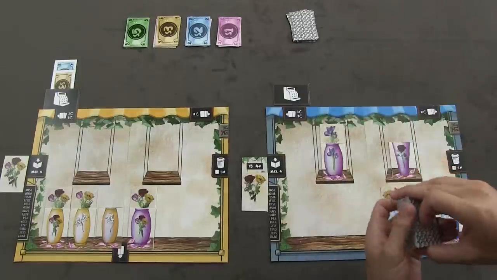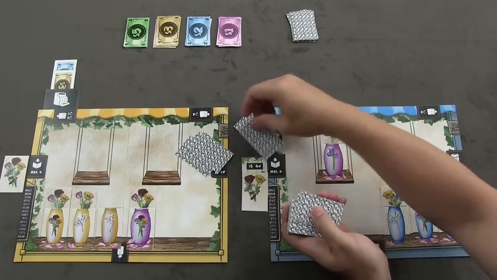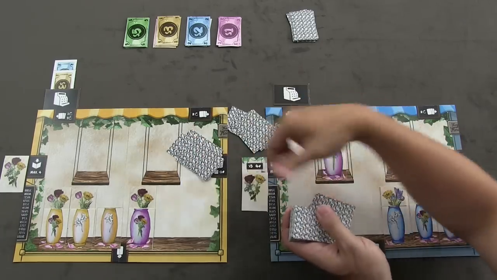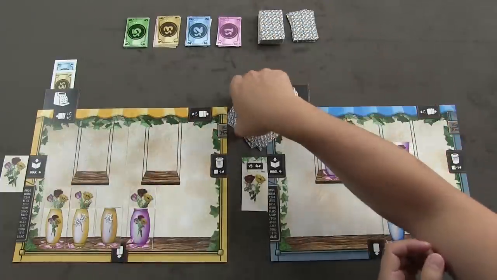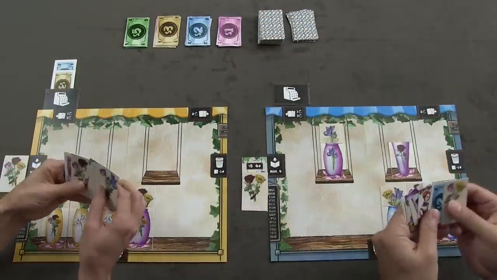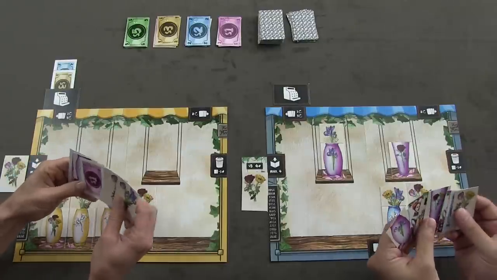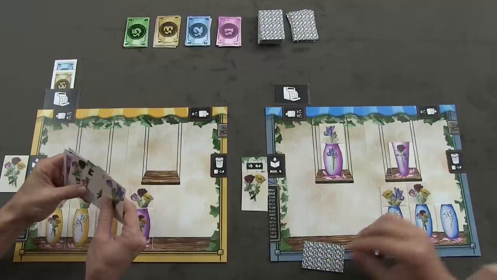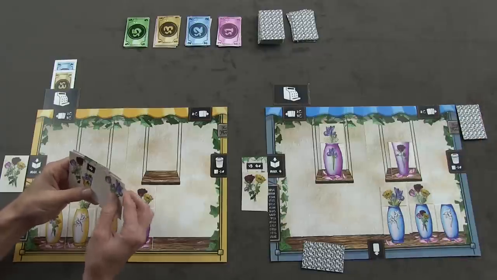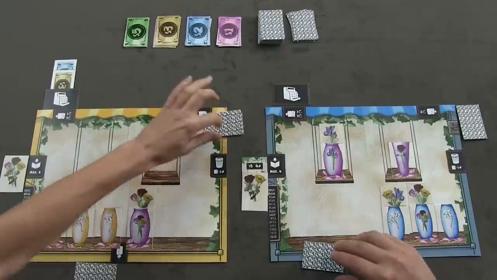So here we go. We'll deal out seven cards and start up round two. Okay, all right, so choose a card to play. In the pass pile. Yes. Okay, you ready? Yep.